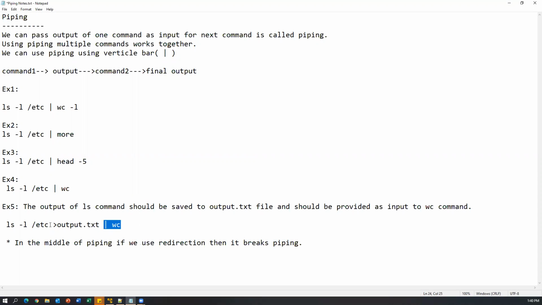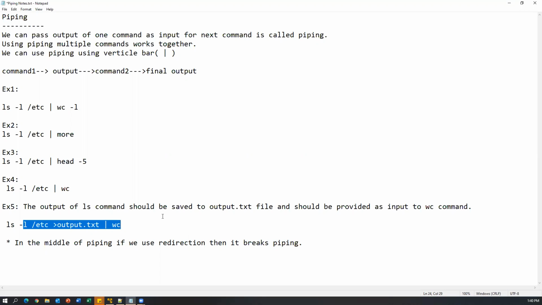If I use redirection, it breaks the piping, because we are not getting any output from this command. Once you get the output, we can pass that as an input to the next command. But here we don't get any output for this command. So if I use redirection in the middle of the piping, it breaks the piping concept.